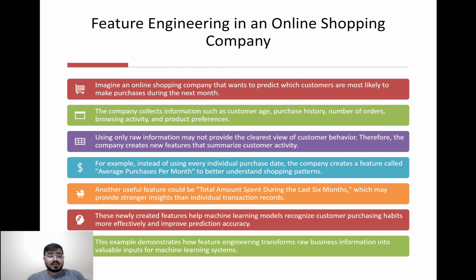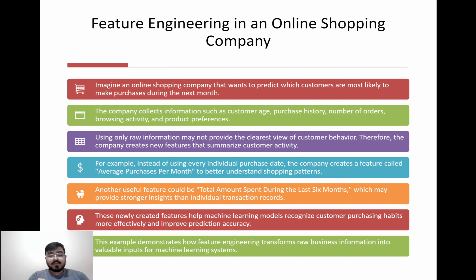Instead of using every individual purchase date, the company creates a new feature called average purchase per month. This feature gives a better summary of how frequently customers shop. Another useful feature may be total amount spent during the last 6 months.